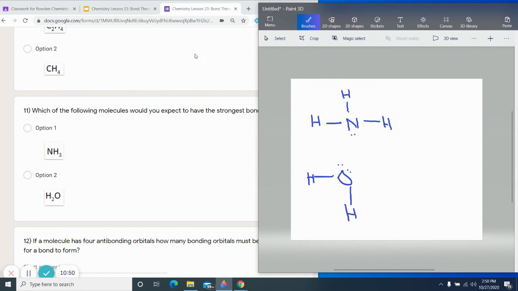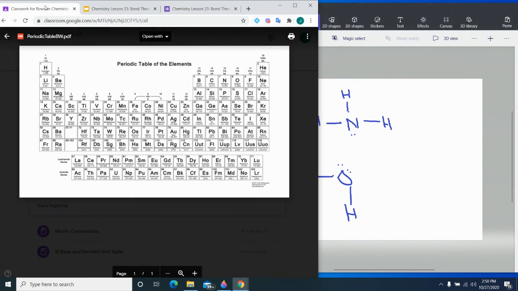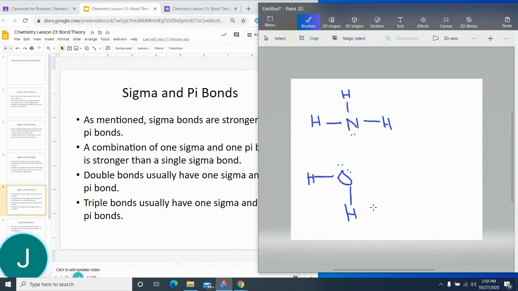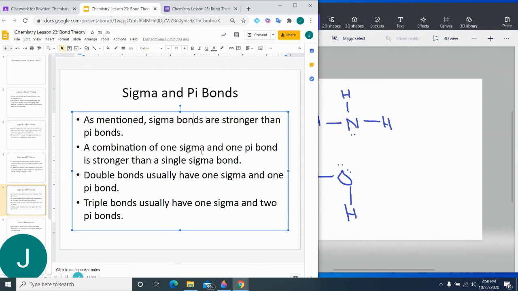So remember with this, what you can go with on this is the further away they are on the periodic table, the stronger their bond is. So H over here to N, or H all the way over here to O. O is further away. So based on what we've learned so far, we'll use that rule, and we'll just say it looks like we can assume O would be the stronger bond because their polarity would be higher because they're further apart on the periodic table.